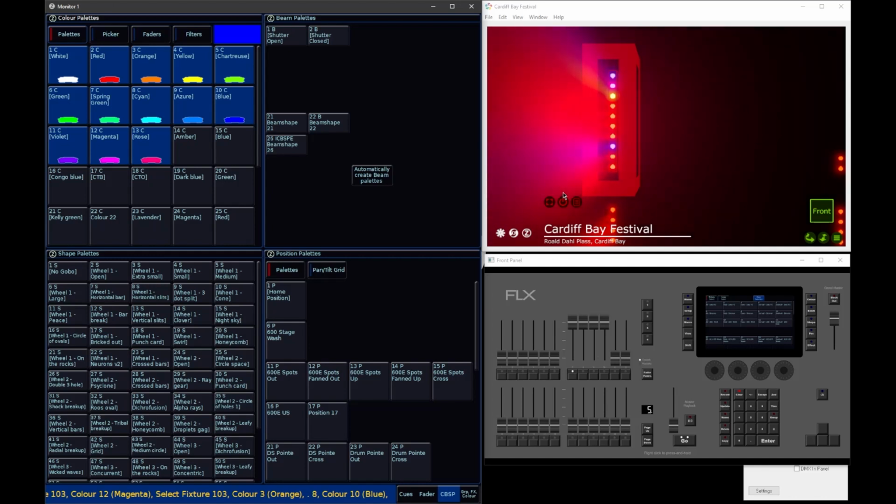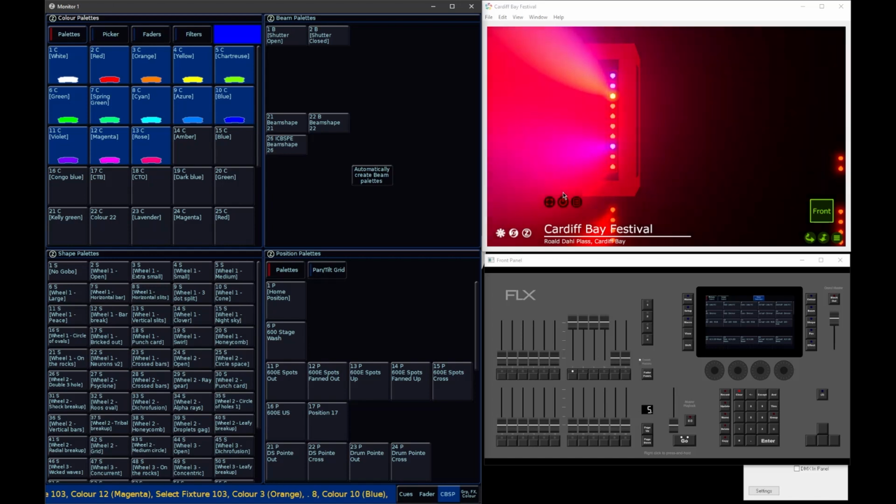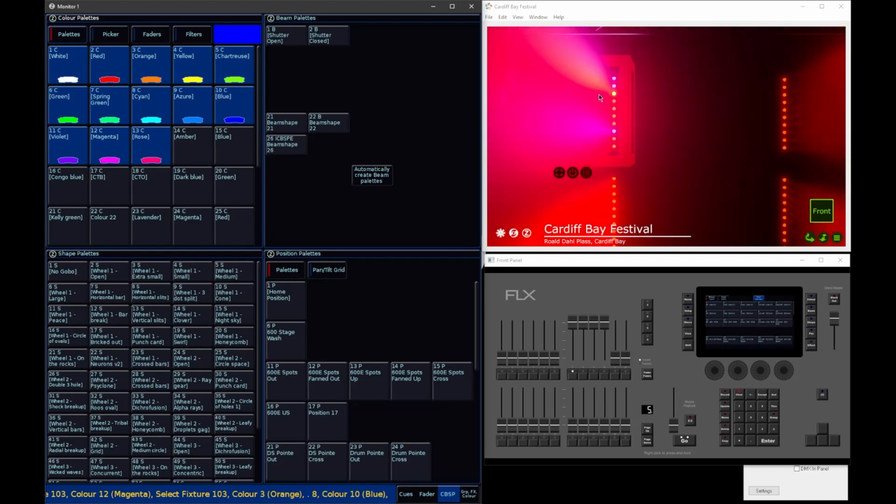So we can control them as just a whole unit, or we can actually drill down and control the individual cells individually. But something else that we can do is fanning. Now, fanning is something that's in ZerOS. Basically, the way of explaining it is it allows you to select a group of lights at once, control them all at the same time, however, actually be able to control each individual fixture within that group slightly differently. So let's take a look at how we can control that with our multi-cell fixtures.